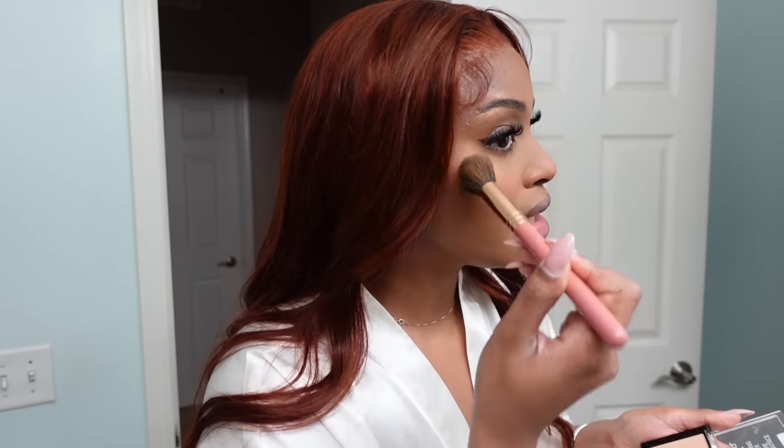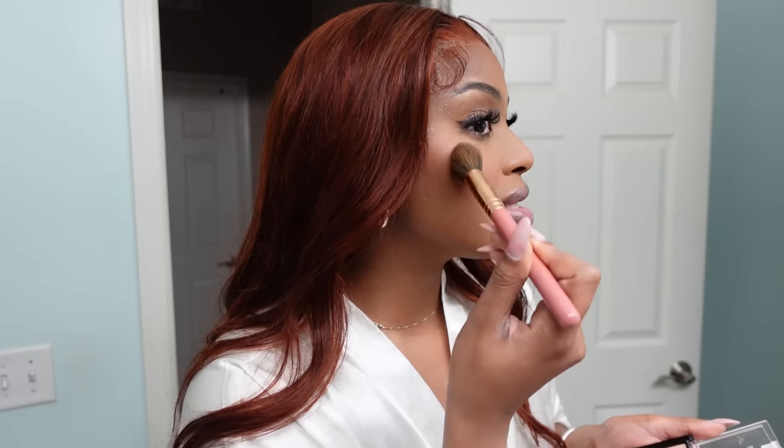I like using this highlight shade during the summer months especially — it's my absolute favorite then, but I use it all the time anyway. During the summer, the way the sun hits this highlight is amazing. Today it's very sunny and the temp is like 66 degrees. I don't know if you guys can really tell on camera, but up close baby girl's face is sitting okay. I'm going to put a little bit of highlight on my nose too.